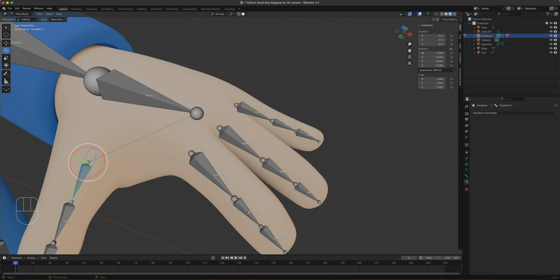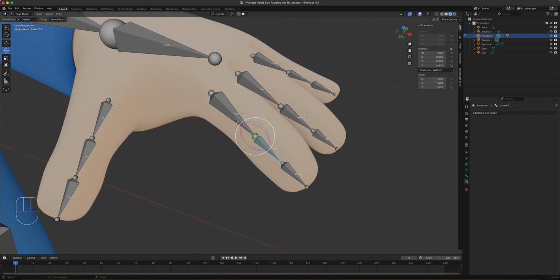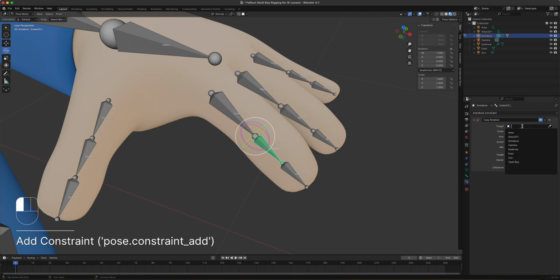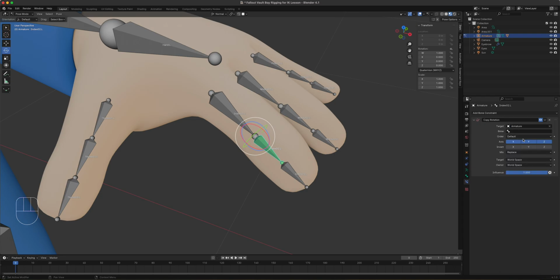So we'll start with the index 2 right here. Okay, we're not applying it on this one, we're applying it on this because it'll just copy the previous one right there. Okay, so when we go to this one, let's go to the bone constraints. We're in pose mode. Okay, and right here we're simply going to give this a copy rotation. Okay, and it will just say here which target. We have one armature, so we go to the armature right here. Okay, that armature right there is the same bone system. And then which one do you want to copy? Basically it's index 01.L. Okay, so let's find that real quick.